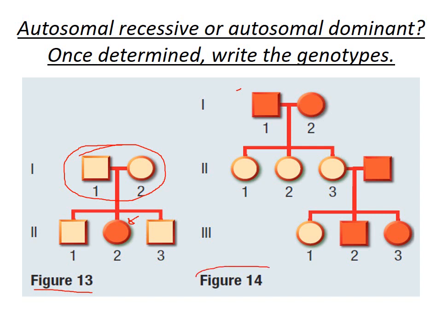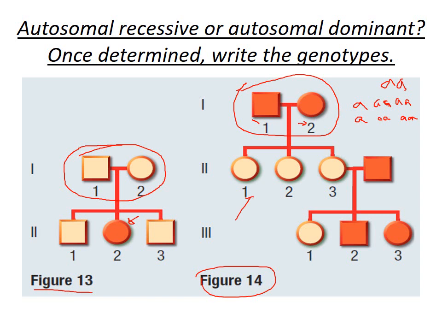For figure 14, I can say that this is a dominant condition. And here's why. If the condition was recessive, that means that individuals 1, 1 and 1, 2 would be little a, and all their kids would have to have little a. But we know that their kids don't have the condition. That means all the kids should have the condition because that's what the parents have, and it's recessive. But the kids don't have that condition. Since the kids don't have the condition, we know that the condition is actually dominant.